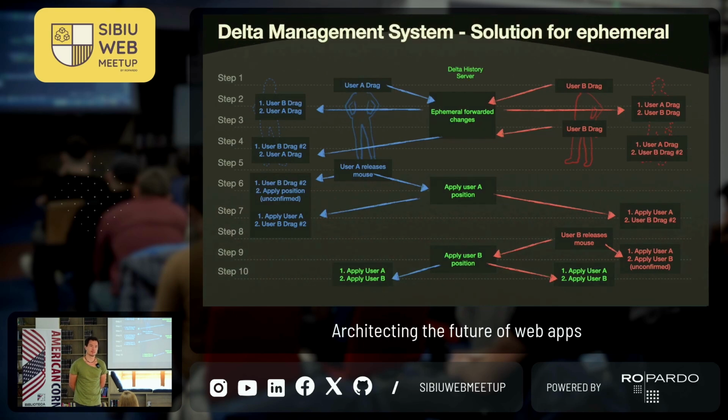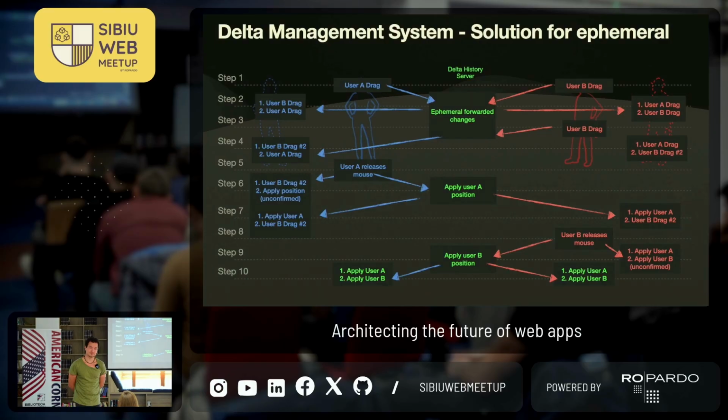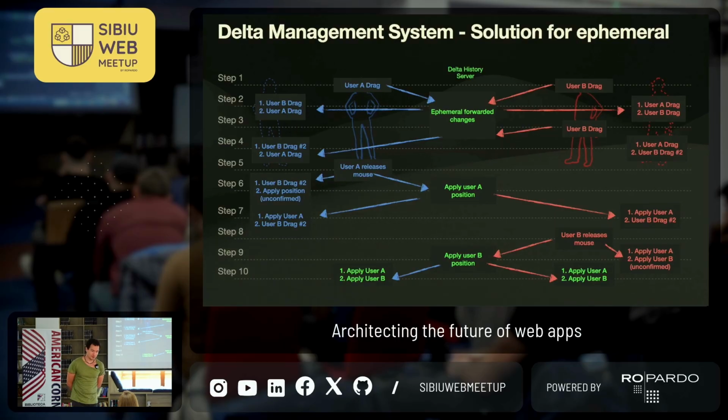User A is putting one color and starting to move it, suddenly it's a different color. From the usability perspective, how did you show the user there is a multiplayer game? You are touching something, somebody else is touching. How do you solve this problem?